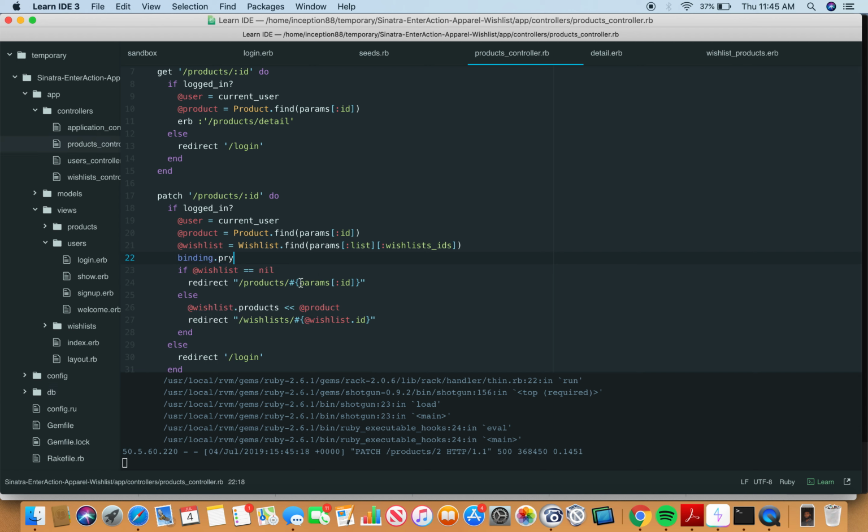It's just saying undefined method. All right, so let's break it down a little further. Let's see the exact thing we get from params.